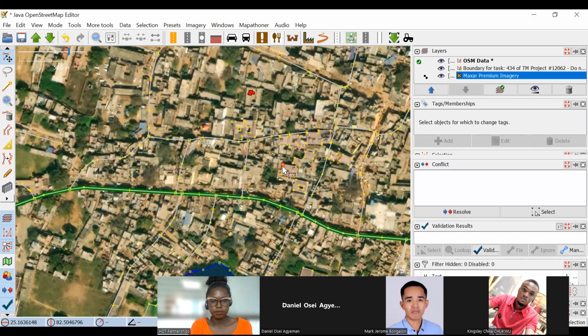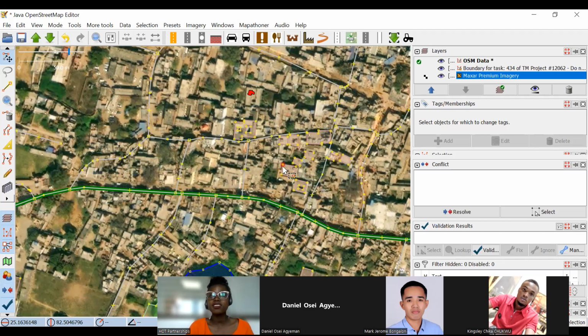But if you want to map buildings fresh and add to the data, I would say it is not advisable to offset. Just shift the nodes of the roads and then get them aligned with the image. Yeah, that's correct. Maybe another thing I can add: what offset does, it does not change for anyone, it just changes for you.